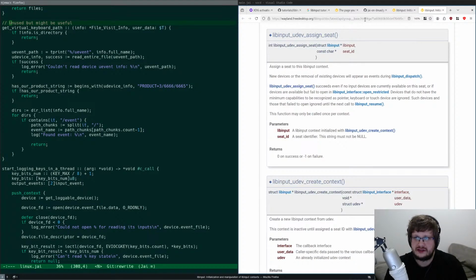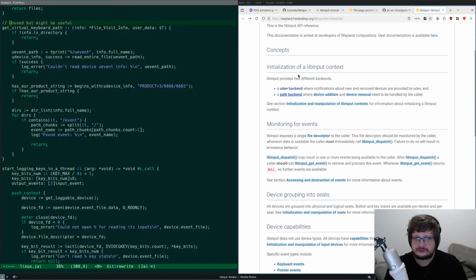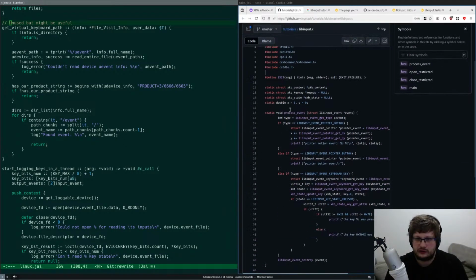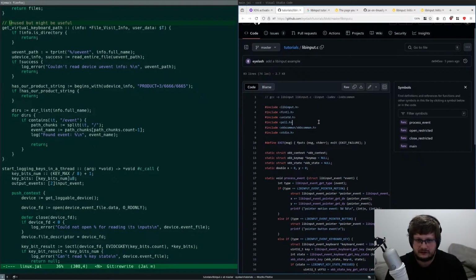Let's look at the udev backend. Already initialized udev. What is a udev context? It's one of those Linux documentations where you just have to guess. Maybe the tutorial has it?